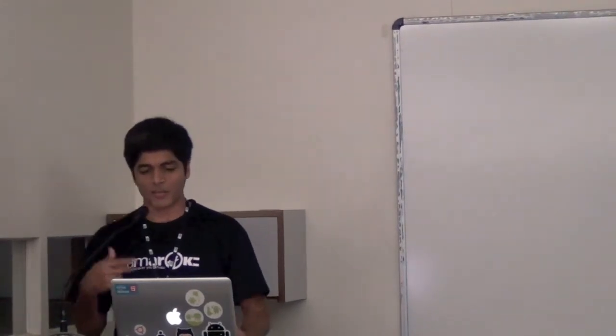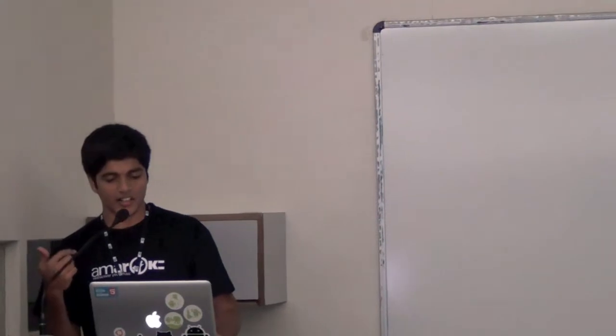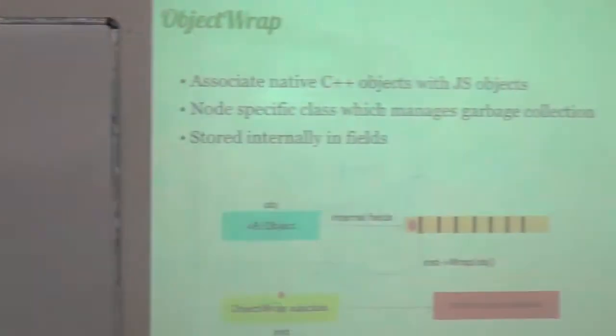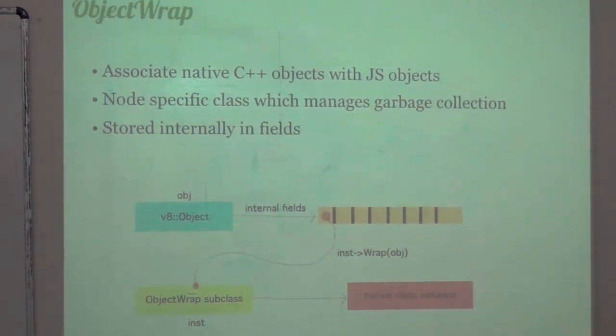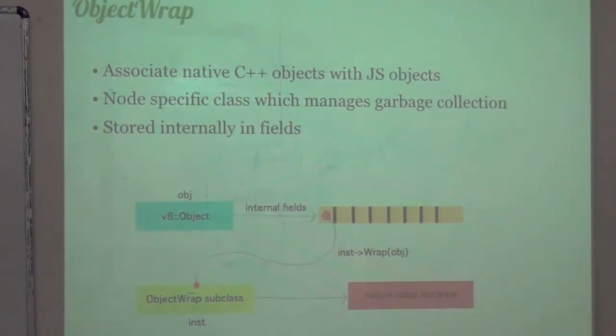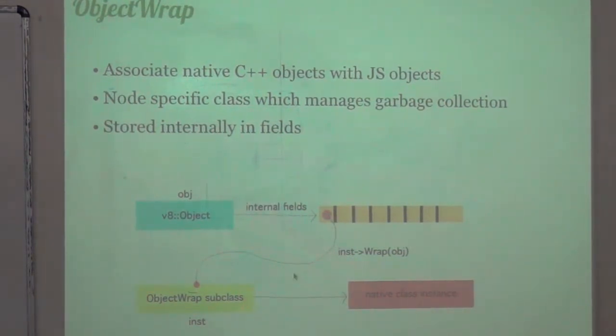Except what happens is that, how does V8 know that for every instance of OBJ, like a normal V8 object in the JavaScript space, this is the instance of the C++ object, right? To establish that association, we use the internal field, and this is where object wrap simplifies doing the internal field manipulation. And when you call inst wrap, so wrap is actually a method of object wrap, and since it's a subclass, you call it, right? And on the OBJ, then internally it sets the field. So field number 0 is now pointing to the instance of your subclass, right? And this way V8 knows that this is the association, right? And at any point when you get a V8 object, you can extract the JS image class by accessing the field, right?